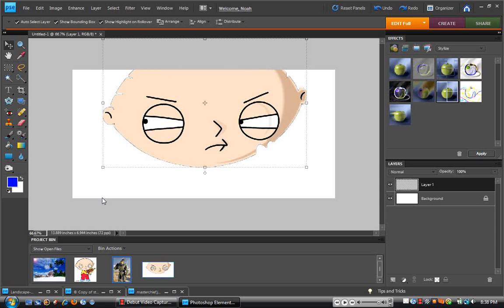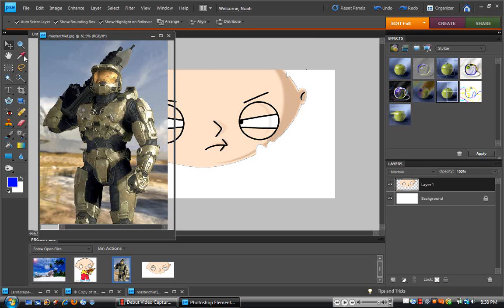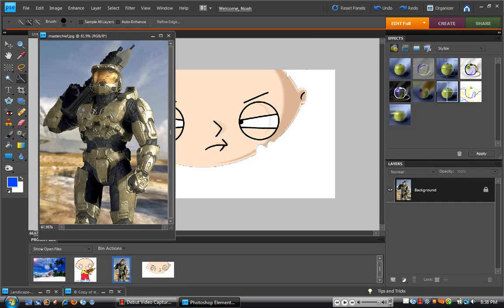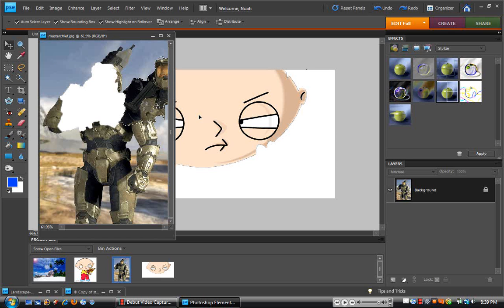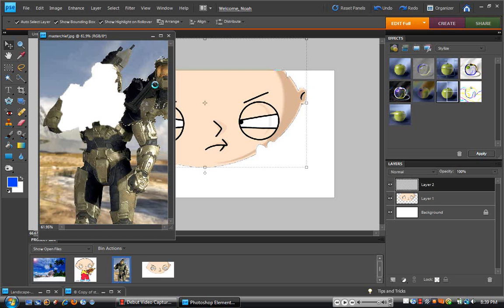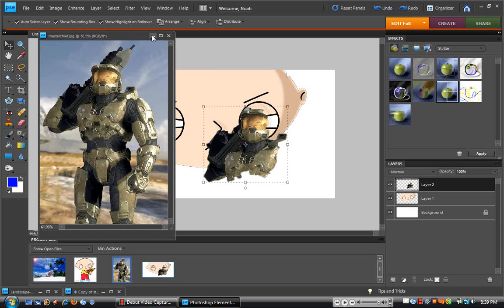And then you do the same thing with Master Chief, but of course it is sort of annoying because the thing wants to pick up on lines, and there is a lot of lines on Master Chief, so I'm just going to add his head and a little bit of his body too, and do the same thing. Take it, drag it over. Again, it's not going to ruin your picture, so don't worry about it.